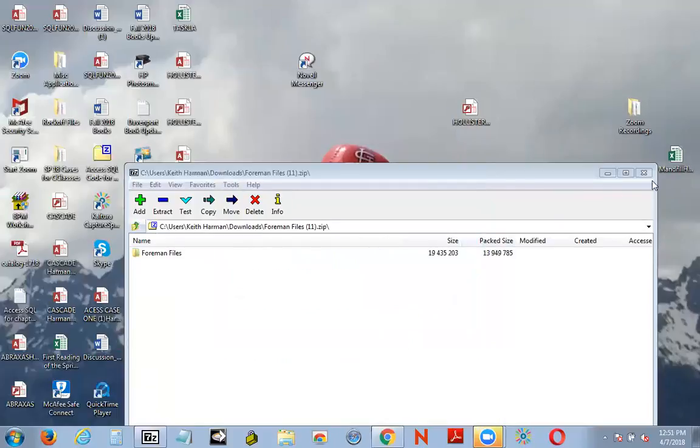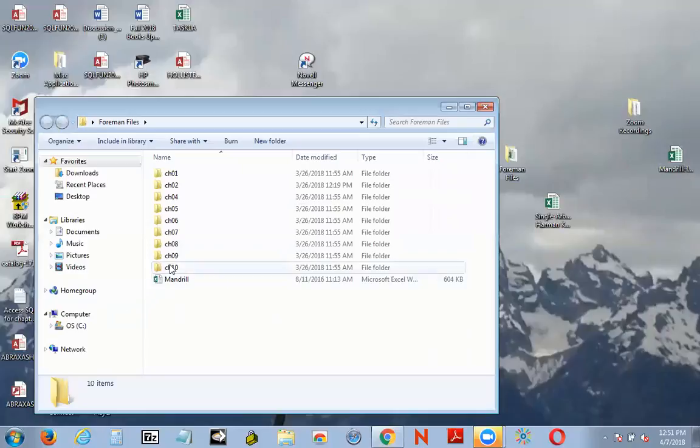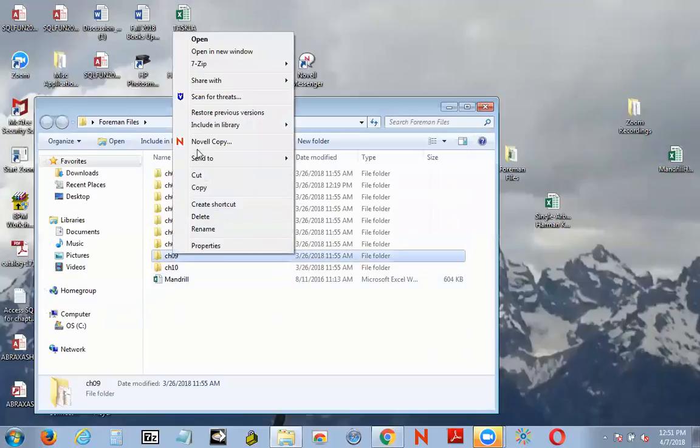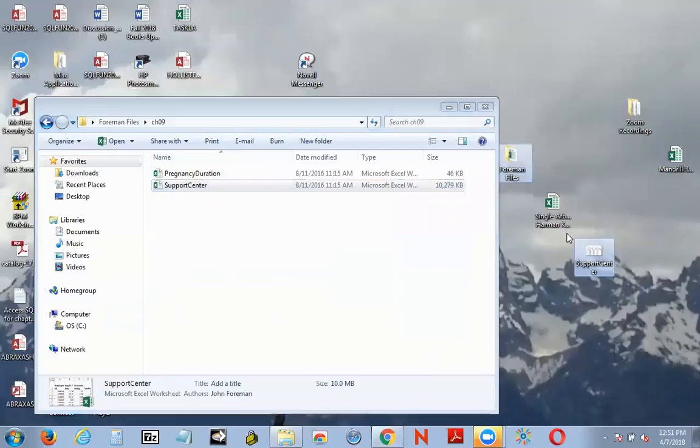Okay. So I have those files out there. And let me see the Foreman files. And I'm going to open up and go to chapter 9, and we'll open that up and find the file support center.